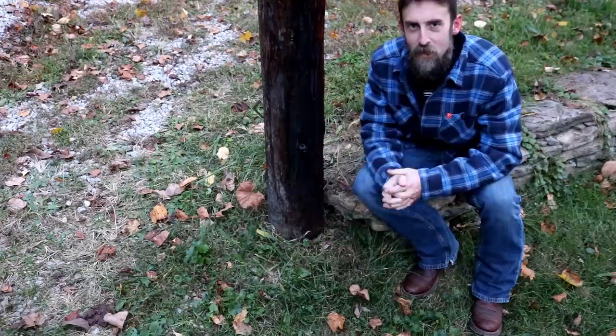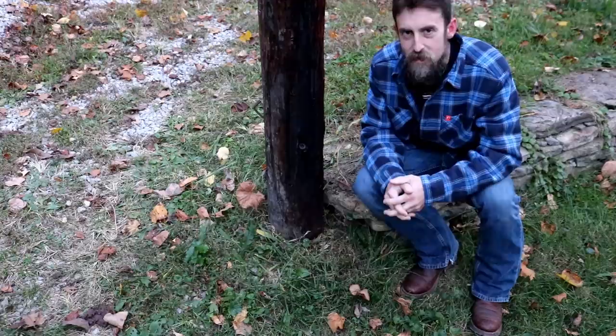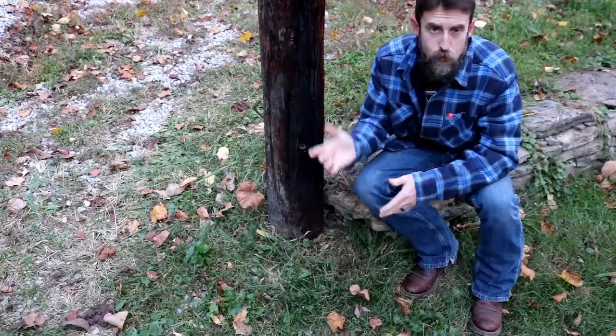So not too awful long ago, I noticed this screw was new inside on this telephone pole in my yard, and I got to looking into it, wondering what that was. From the best I can tell, the electric company will come out and drill the pole, pull a core of wood out to see how structurally sound the wood is, because sometimes these will rot from the inside, and you'll be left with a shell. It could be dangerous and fall. So they check them, I guess, every now and then.